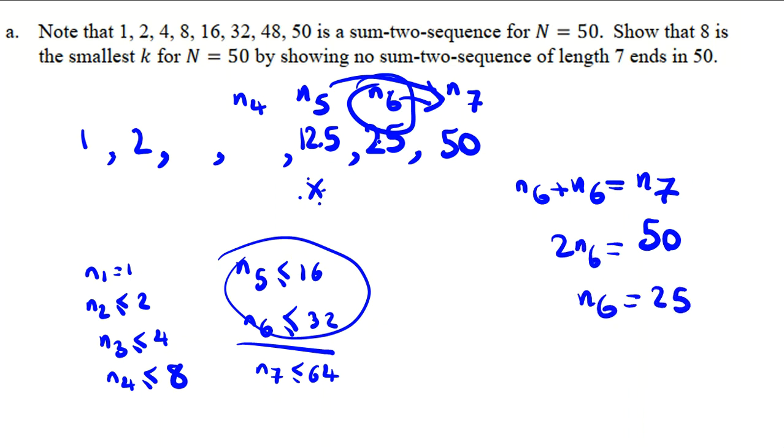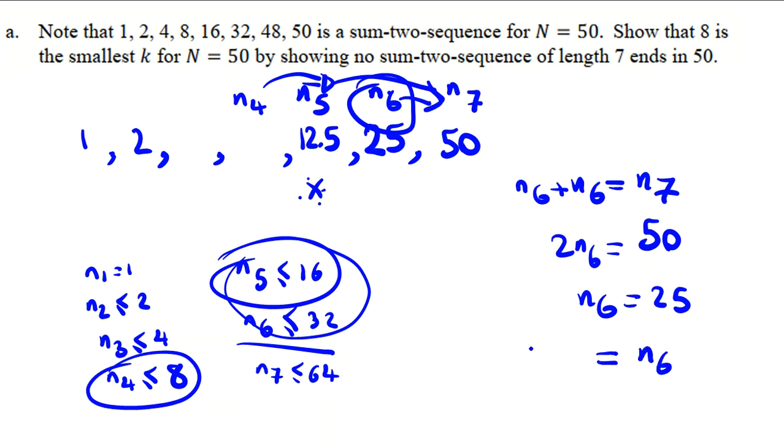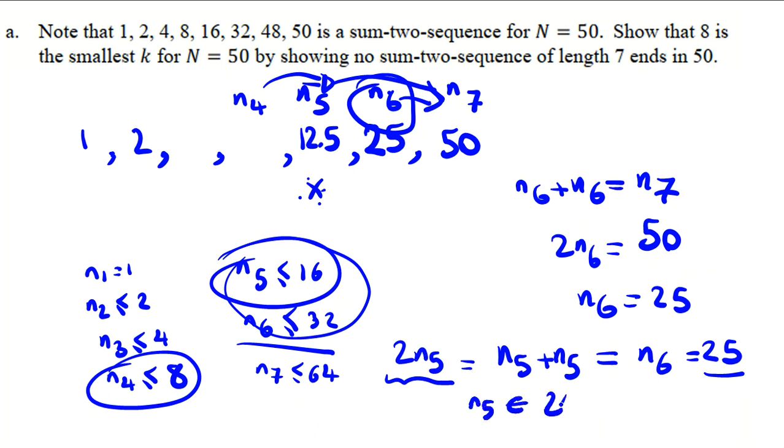25. Now again use the same proof. If you want to add n4 and n5 to reach n6, so 8 here, 16 here, 16 plus 8, 24. You won't reach 25. It's 1 less than 25. So the only case for n6, similarly, would be n5 plus n5. We proved n6 is 25, so it is 2 n5, so n5 is 12.5, contradiction. Or you can also say the left side is even, this part is odd, so even cannot be equal to odd because n5 is an integer. So that's a contradiction. We proved part A completely now.